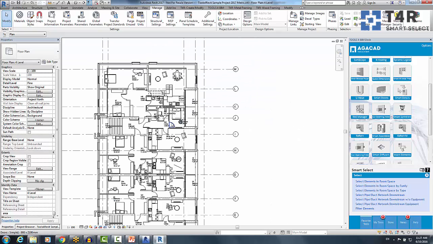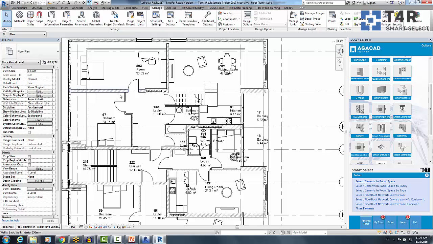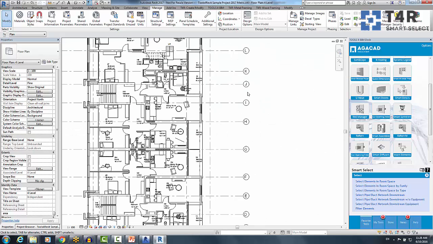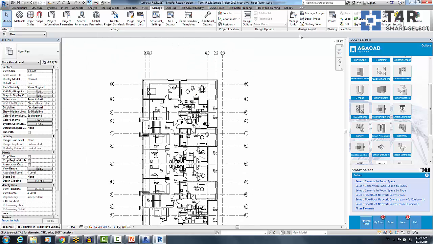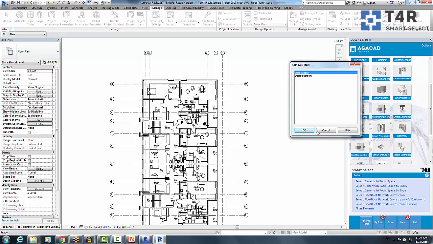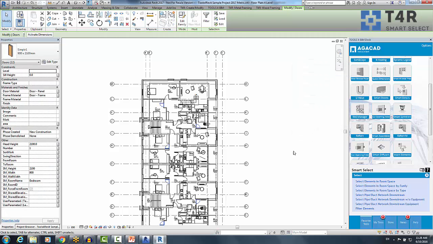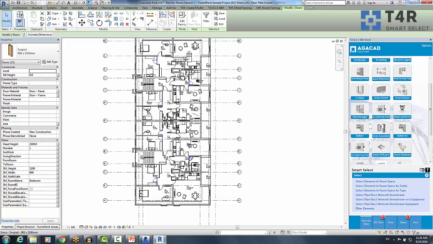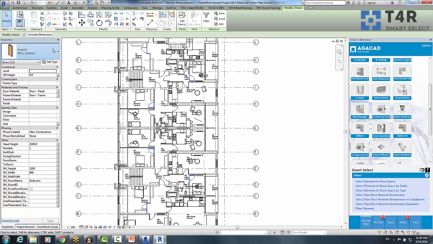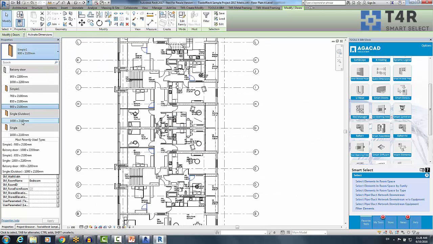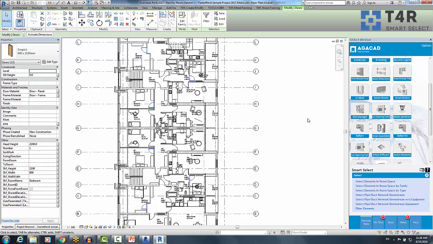And now let's say that I change my mind and I want to change those doors again. In this case, I do not have to go to Filter Elements dialog, configure the filter again, and select those elements once again. I just have to go to Manage tab, and in Selection, select Load, and load my created filter. And the doors are selected again, and I can change them.